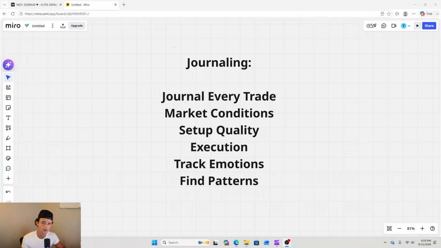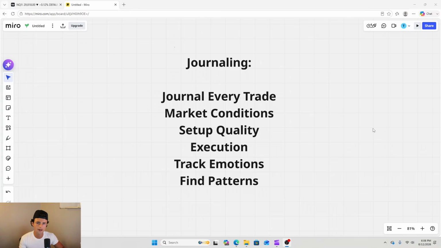Now to journaling. Every trade goes in my journal, and I mean every trade, including the ones where I did something really, really stupid. Those are probably the most important ones to learn from. So what should you actually journal? Well, first, the conditions. Was this an actual good day to trade, or did I know the conditions were bad and I decided to trade anyways? Next, the setup. Was this really my setup, or did I basically convince myself that something kind of looked like it, so I decided to trade anyways? Then execution. Did I move my stop? Did I take profit early? Did I randomly change size? Did I do anything differently than what I planned?